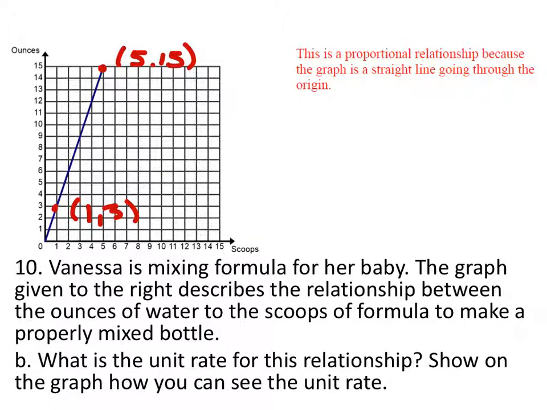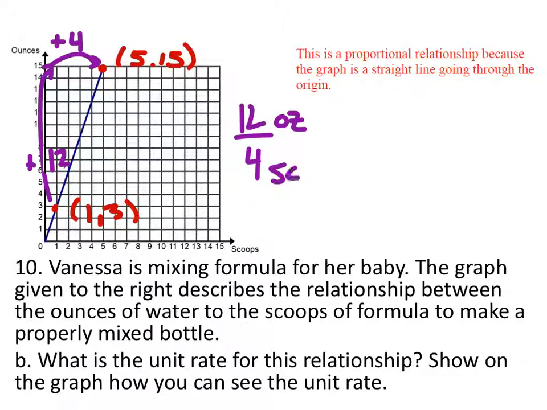Okay, so we want the unit rate on this one. And between these points, from 3 to 15, it increased by 15. And then this way, to the right, it went to the right, so that's in the positive direction, 4. I said 15 on that last one, that's not 15. It's 12. There we go. So it went up 12, and to the right 4, which gives us a unit rate of up 12, and to the right 4. And if we want to label these, the upwards direction is in ounces, which we can see on the graph, and to the right, that's in scoops.